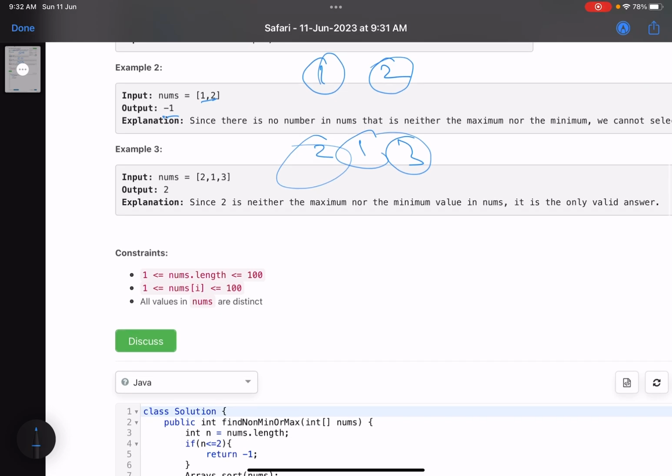All you need to do is look, all the numbers are distinct. If this case was not there, what would have happened? Suppose your numbers were 1, 1, 2, something like this. So in this case, though you have more than two numbers, this is minimum and this is maximum, so you would have returned -1. But now since the numbers are distinct, this is 4, this is minimum, this is maximum, you return it. Getting it? So you have n possibilities here.